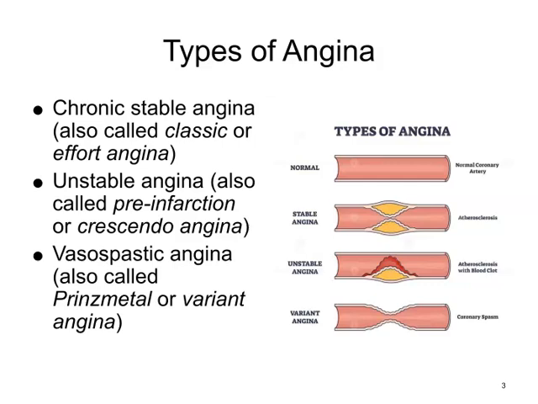Angina is generally classified as three different types. One is chronic stable angina. This is the classic one that we think about when we see the patient who's taking the nitroglycerin that's supplied to them by their provider. So this type of angina is generally triggered by exertion or stress and usually subsides within 15 minutes of resting or of drug therapy. It is the result of atherosclerosis, most commonly.